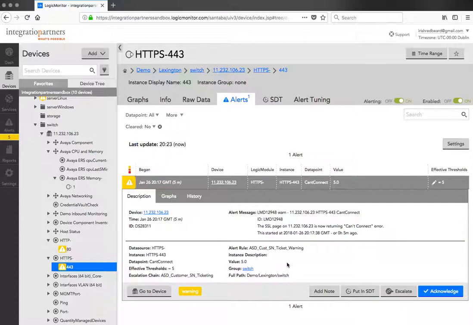So the device tree is pretty critical, as this is the part of the UI that gives you the view into all of the metrics that we currently collect, the data that they're collecting. So this is really the view that the operations staff has as well. So it gives you a real good overview into the status of your network and what's going on at any point in time.